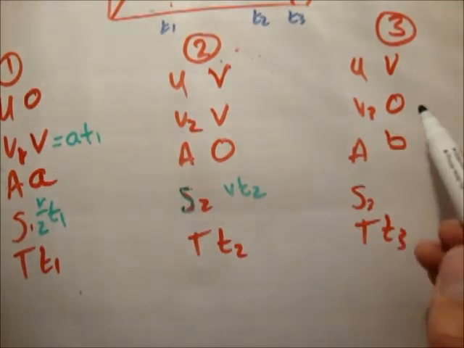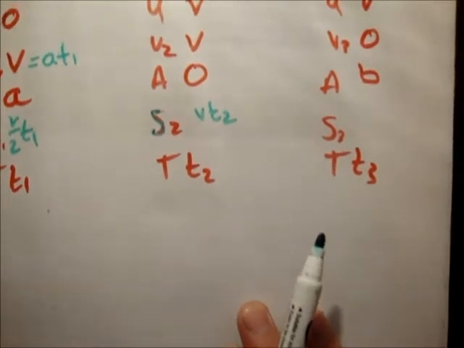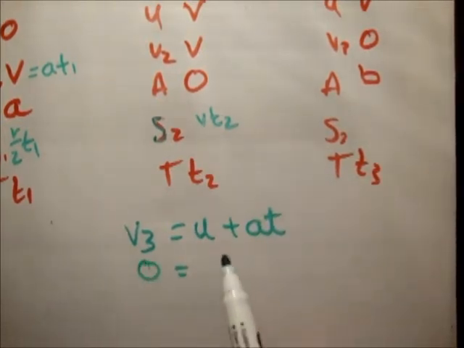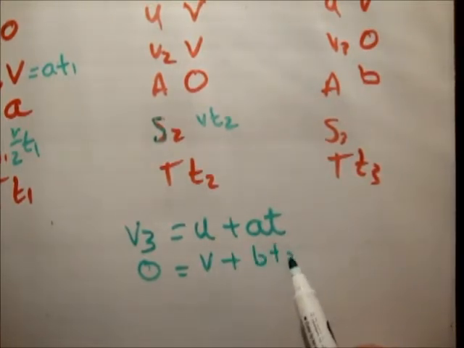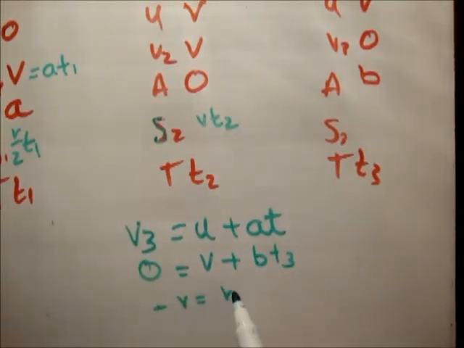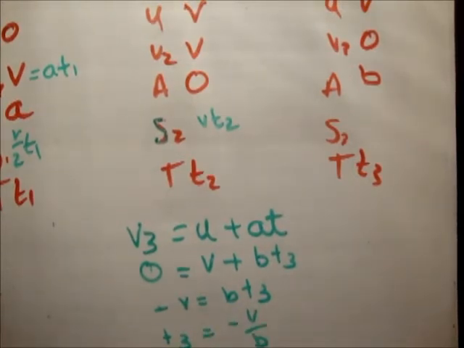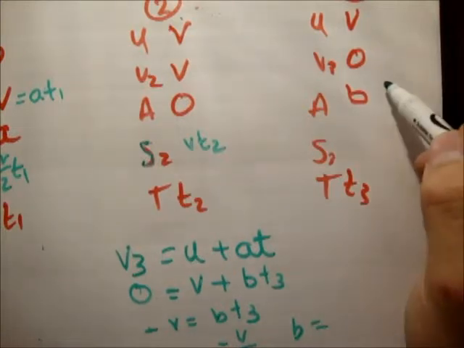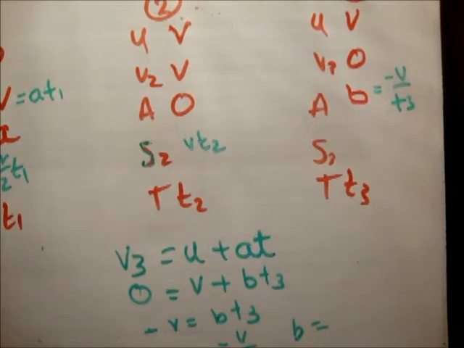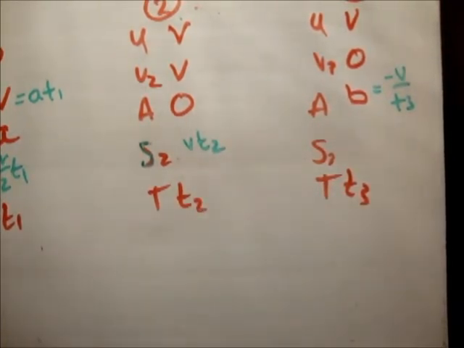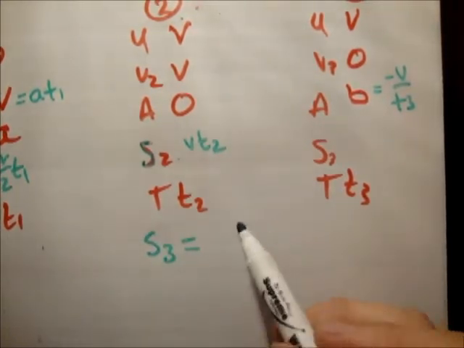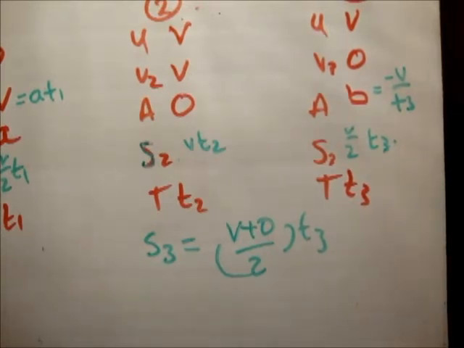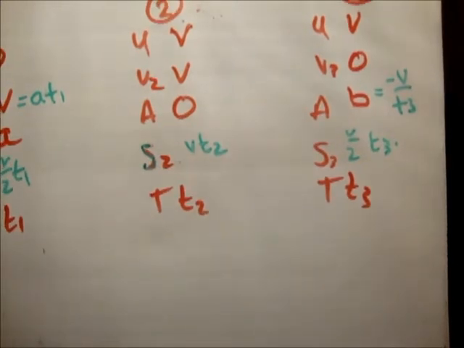We're going to first of all try and get an expression for this speed. We know what this speed is, it's v. So if we can say v equals something else, and perhaps one of the parameters is time, then we're able to get an expression for time in regards to velocity or speed, which is what we're looking for. So we know that v is equal to u plus a T. So in this case, v1 is equal to u plus a T. So v, this v here, is equal to 0 plus a times T1. So v is equal to a T1, or you could say T1 is equal to v over a.